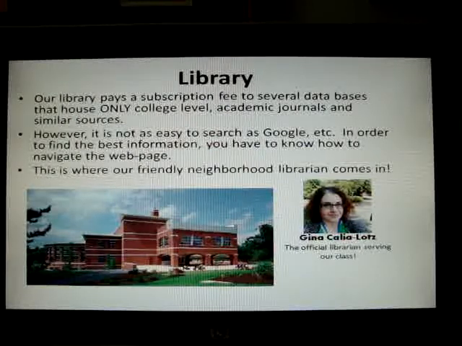But if you ever have any questions, if you're having trouble finding anything through the library, you can always email one of the librarians. If you go to the library website, the research librarians are listed there. Email them with your question. In fact, I think they even have a little box. You just type your question in and send it off to them. And they are more than happy, because that's what they get paid to do, to answer your question and help you find what you need to find.